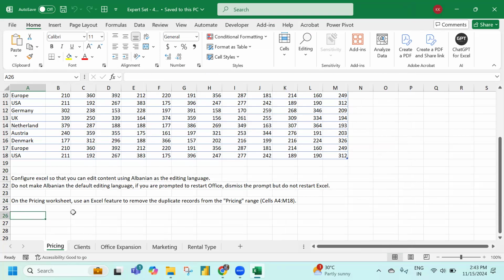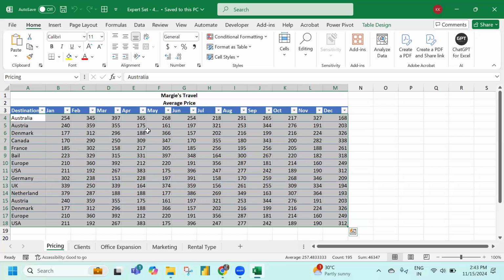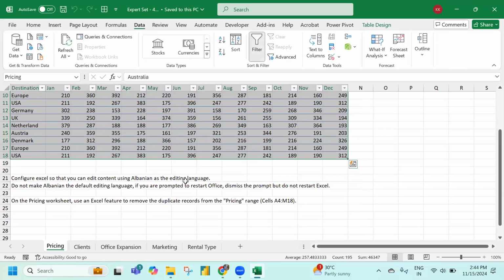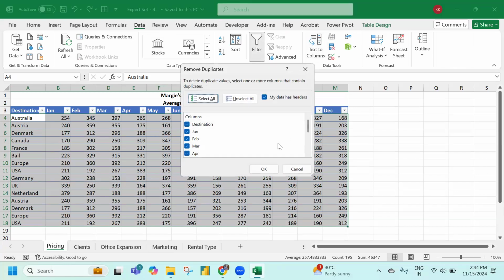And the next one is on the pricing worksheet. On the same sheet, use an Excel feature to remove the duplicate records from the pricing range. The moment you see the word range with a name, you know that it's a named range. And if you go here and pick that up, there is an option to remove the duplicates, right? In the Data tab, Remove Duplicates, and simply click OK. Sometimes if it says to only use the destination column to identify the duplicates, you may need to unselect everything and just select only the destination.